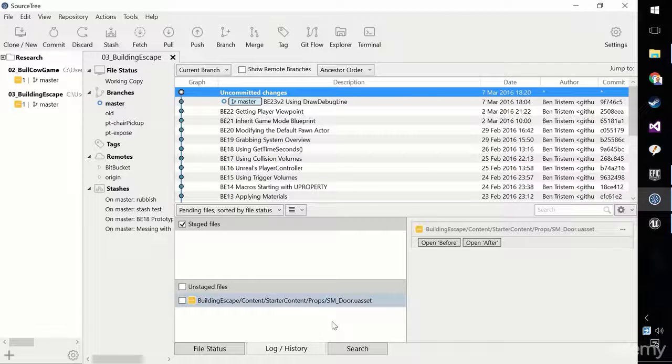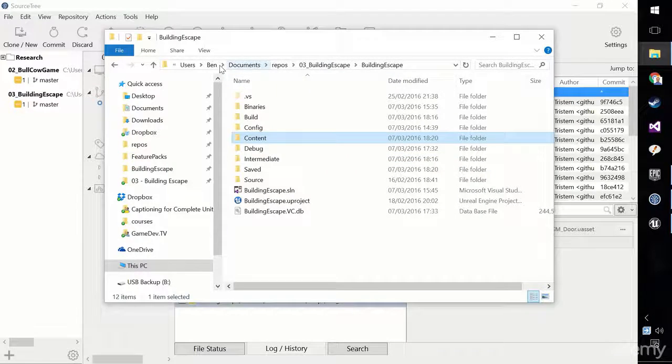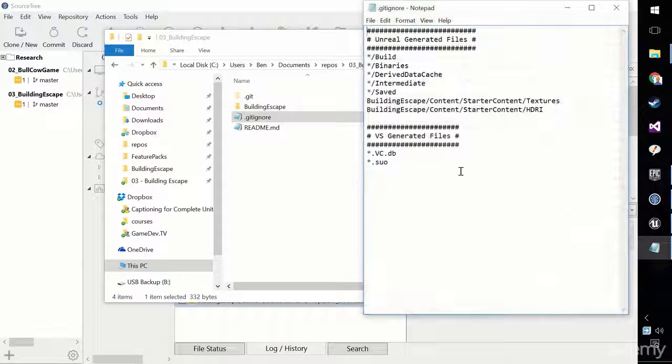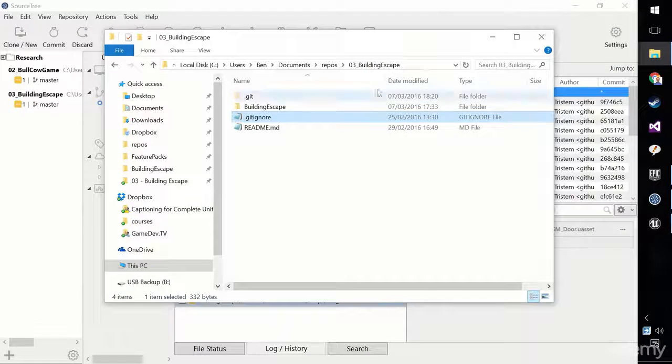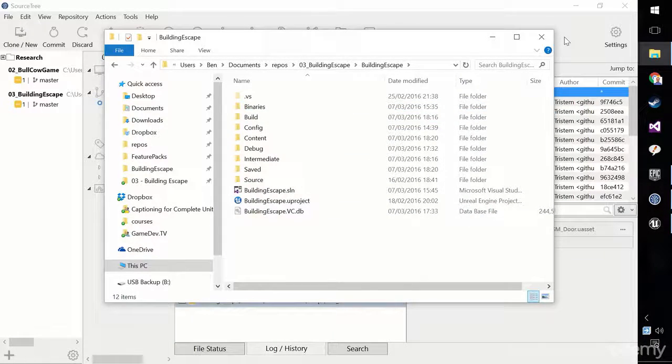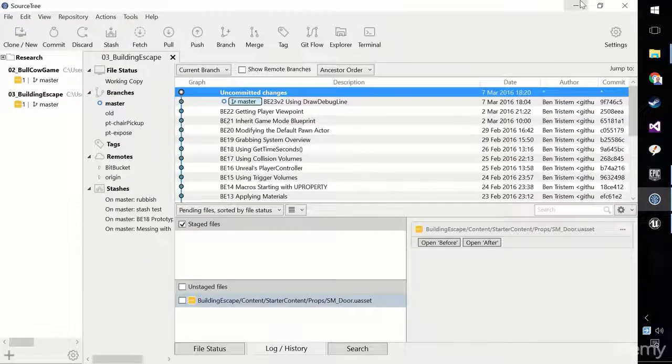If at this stage you think, well, actually, what are we tracking and what aren't we tracking in source control, then just go ahead and take a look all the way back here at your .gitignore and remind yourself what you're ignoring. We're happy ignoring these folders. We talked about those earlier. We are still ignoring textures and HDRI. They're the only things that we're ignoring in the starter content. So if you change anything in these folders, any of your textures or HDRI stuff, it will get forgotten, but everything else will be remembered now. So always keep in touch with what you're ignoring. We're ignoring those things, of course, because they're huge, remember?